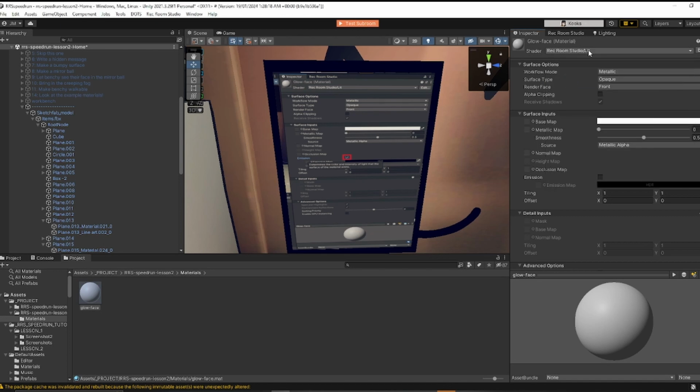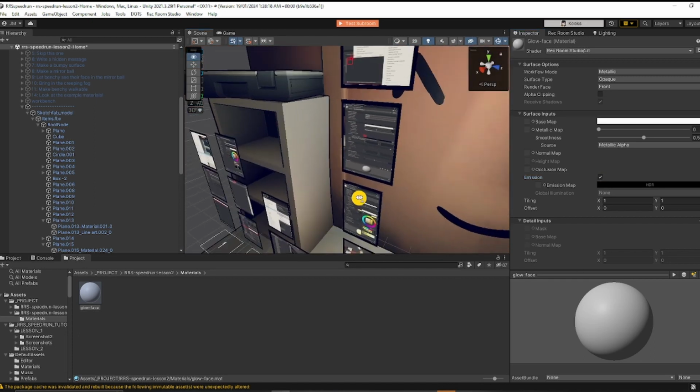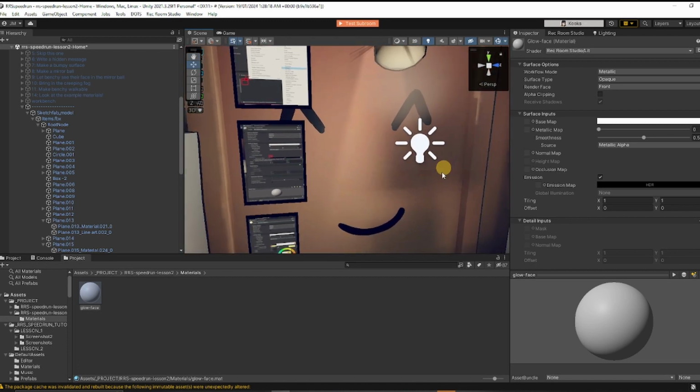But for now, this is already on the shader that we want. So we're just going to check this little emission checkbox. This little preview here will show us what the material looks like, even if we don't have anything in the scene using that material yet. But you'll notice it's not looking very lit, even though we checked emission.